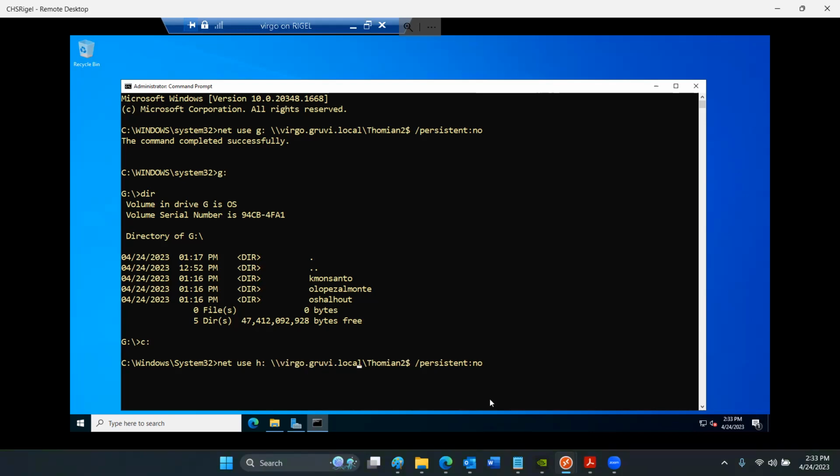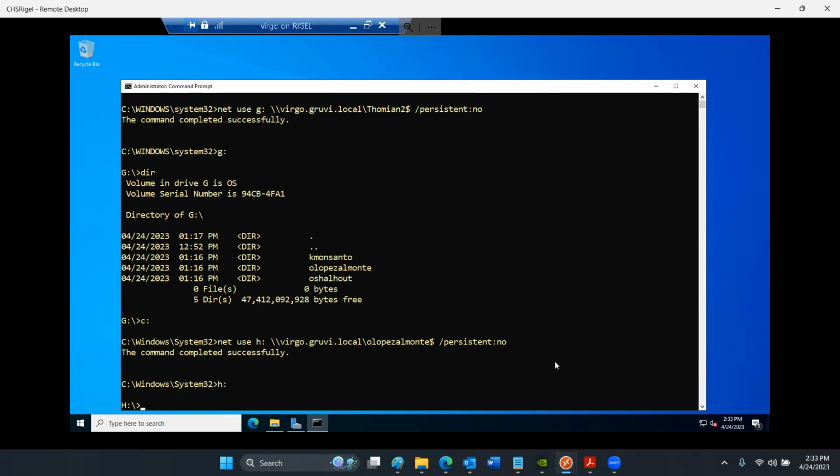My home directory isn't a group directory. It matches my actual login name. My first initial, in this case, Oscari Lopez Almonte, with a $ sign. Does everybody see that? Yes. And now what do I do to make sure that it's working right? How do I navigate to the H drive? I put in H: and hit enter.